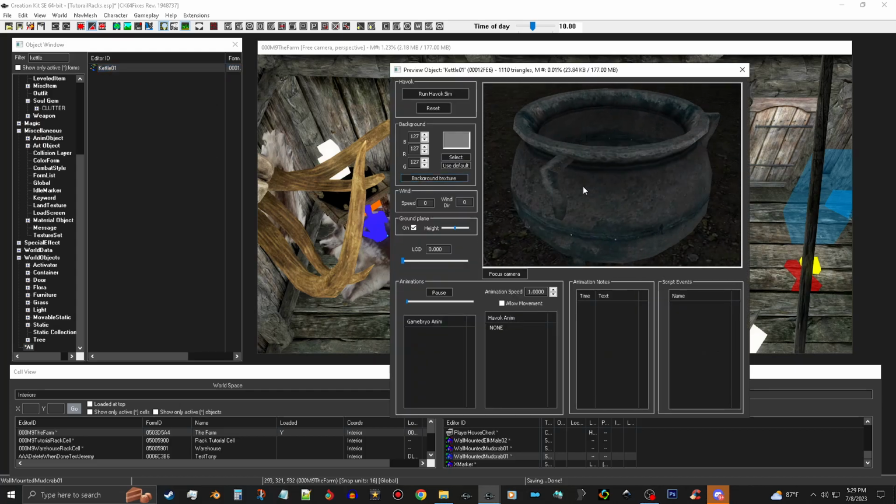So you could use this, but the problem with it is, even if you put the script to where you freeze it in place, you can still take the thing. And if you take the thing, the tree will stay, the dirt will stay, and then you're screwed. So you're going to have to actually make this into a static. Now, you can make it into a static record, but the problem with it is the mesh still has the physics on it. So you need to actually make it a static mesh. So we're going to show you how to do that right now.